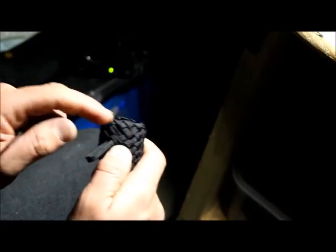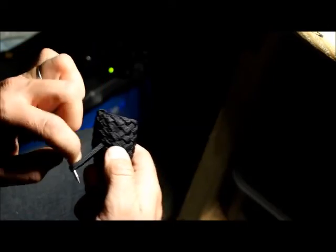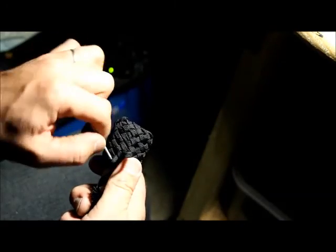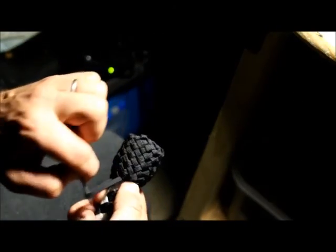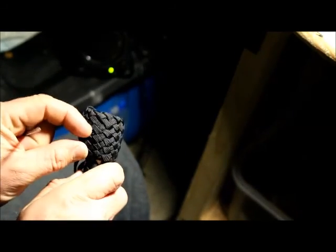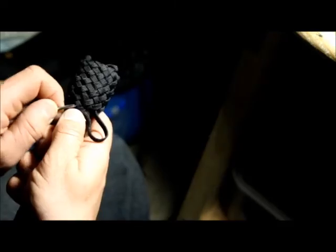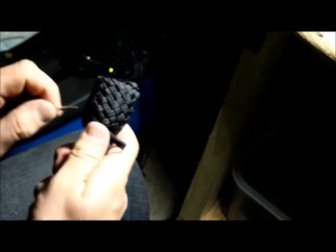Sorry if I've been on a frame for a while. I haven't been really watching the camera. I've been watching what I'm doing down here. So you just back it up. It's basically the same thing over and over again, the pattern, to get to this point. See that? Just push them all. Should be pretty good. Pull it tight. Good and snug.